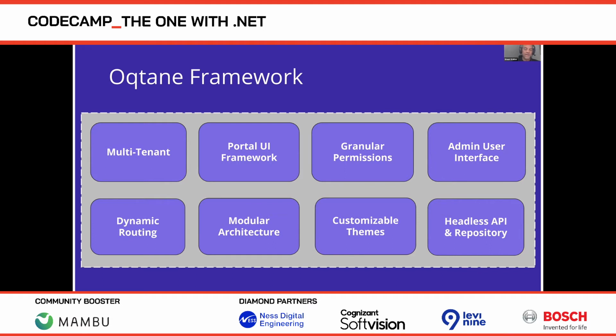It's got the ability to add customizable themes. It's got an admin user interface, which allows you to interact through your web browser and administrate a lot of the different fundamental concepts that are part of Octane. And it's got a full headless API and repository on the back end.